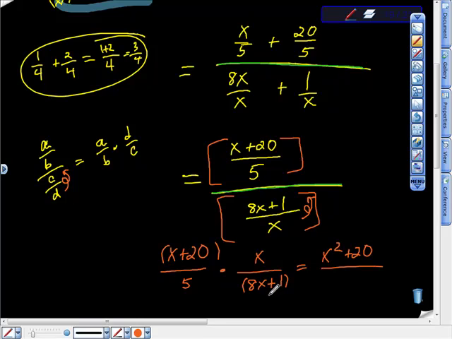And then we'll get, just checking our math here, you know, I don't even have to do this. I'm not going to do this. I'm just going to take this x right here and say it's this x. I'm going to say this is x plus 20 here. And I'm going to take this 5 here, put it out here 5, and take my 8x plus 1 and put it here.